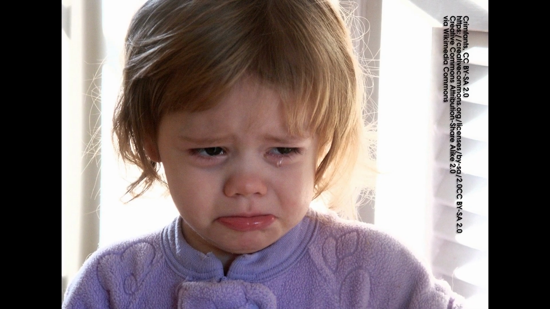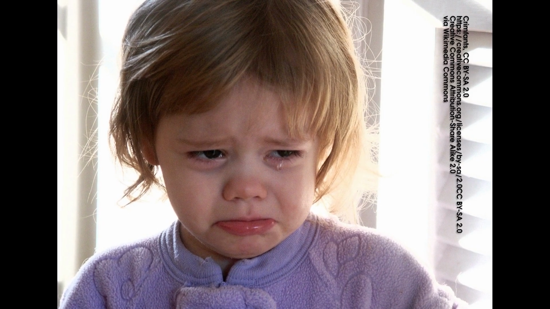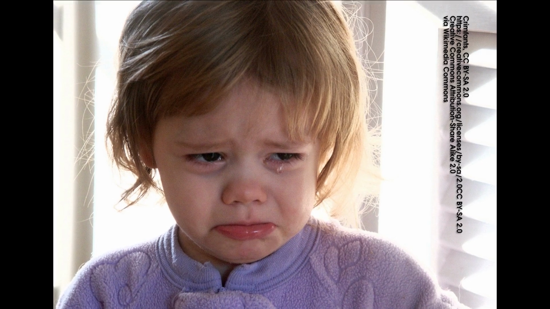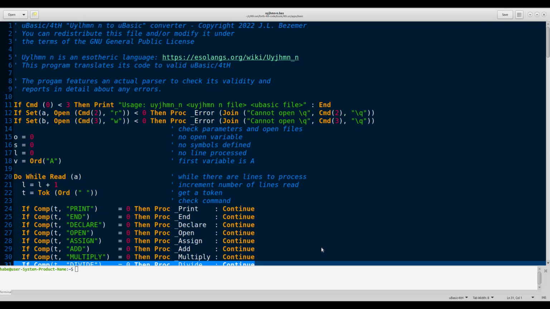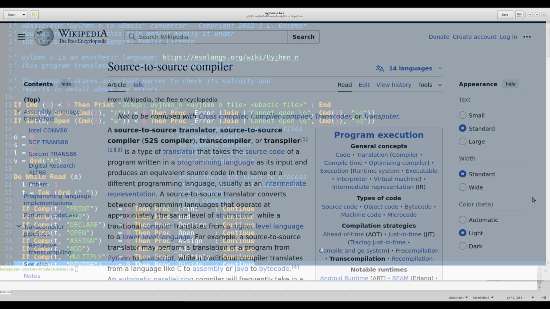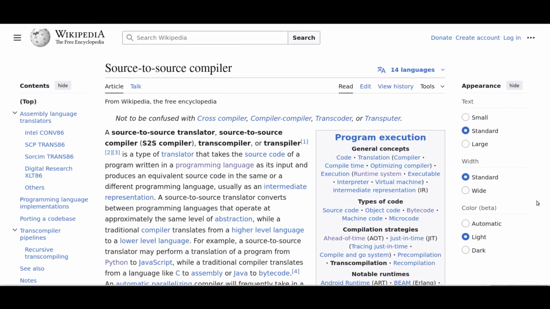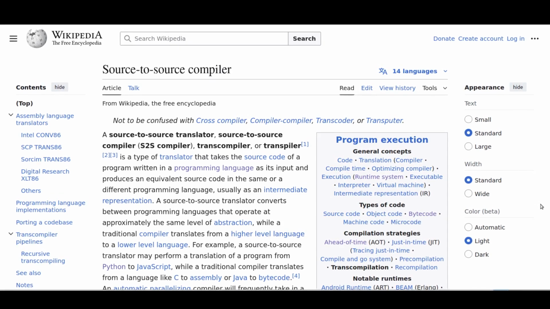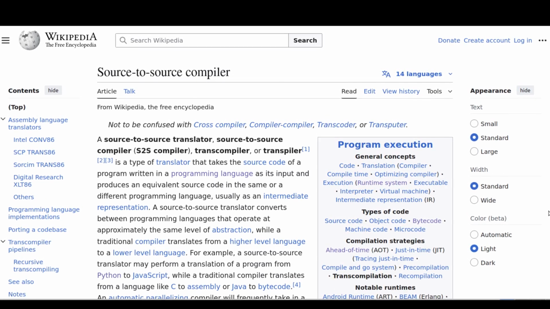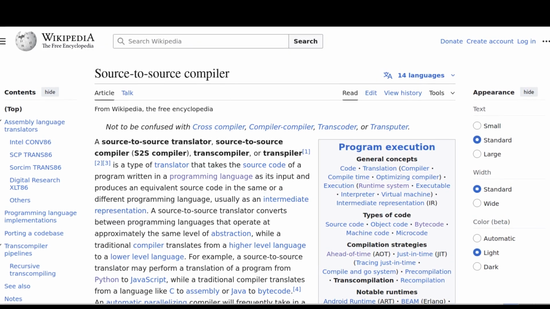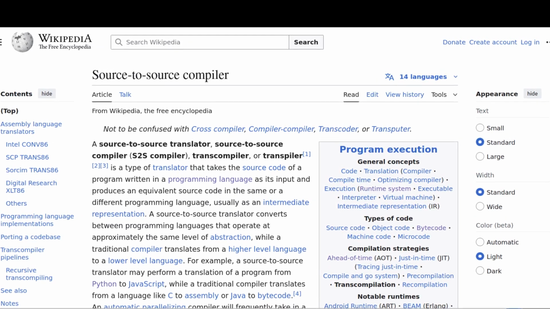A few years ago I made a video ranting about a guy who had claimed he had made an entirely new computer language, which in the end was just a fancy preprocessor, and not on my watch. In order to prove my point, I made a small uBasic/4tH program that translated some obscure esoteric language to uBasic/4tH. Later I learned that this source-to-source conversion had an actual name, transpiling, and the program that did it was called a transpiler. So I'd written a transpiler. Good to know, something new to add to my resume.